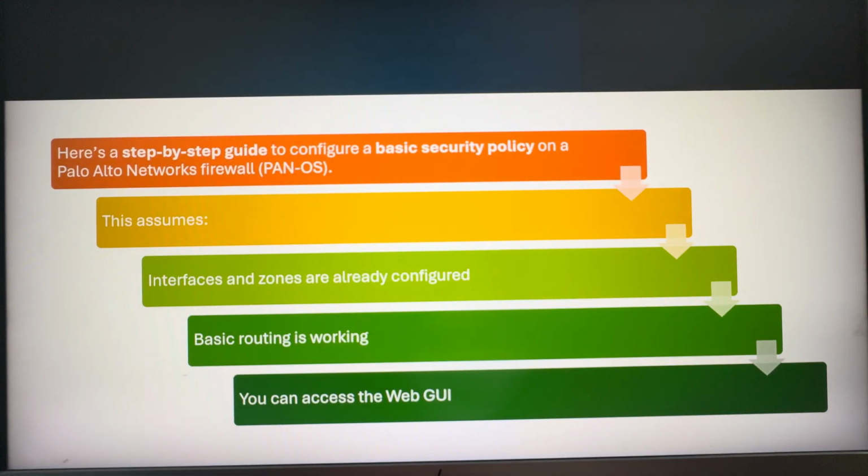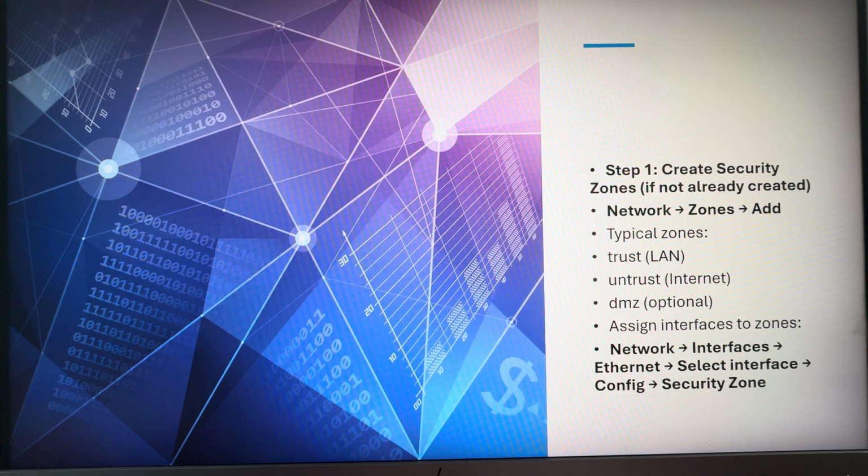There are a few steps to follow while configuring rules in the Palo Alto firewalls: interfaces and zones should be configured, basic routing should be configured, and you should have access to the firewall via Web UI. Then we follow the basic steps to configure a security rule to allow the needful access to the destinations, like the LAN, internet, and DMZ zones.